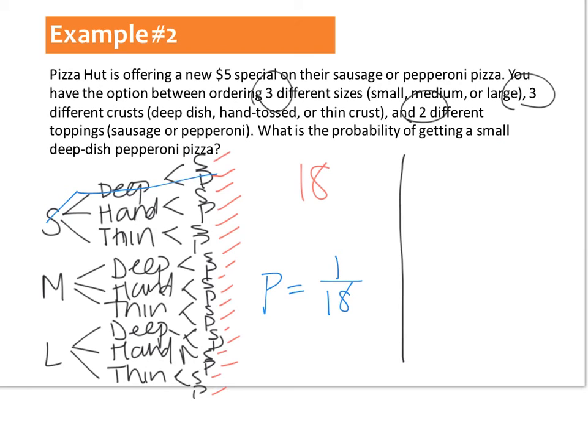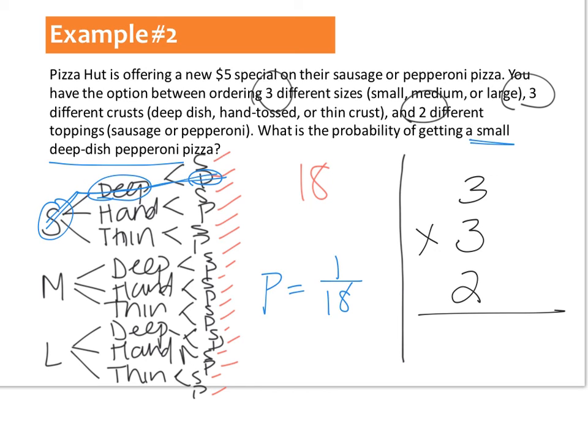So that's how I solved that particular one. And the way to follow it along is you follow along with the words. So we wanted small, we wanted deep dish, and we wanted pepperoni. And we noticed it went straight through one time. There's no other option where it was a small deep dish pepperoni. Now, let's use the multiplication side. We know that we have 3 options of crust, 3 options for sizes, and then 2 options for topping. So we're going to multiply all of these. 3 times 3 is 9, and then 9 times the 2 is going to be 18. So perfect. It checks off here, and it checks off here that we have 18 options.